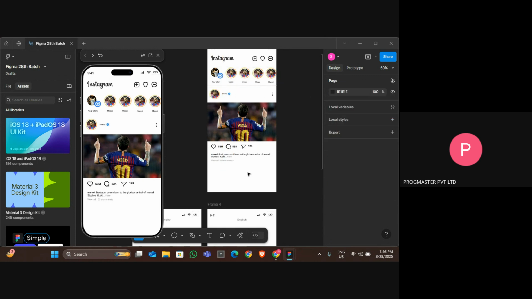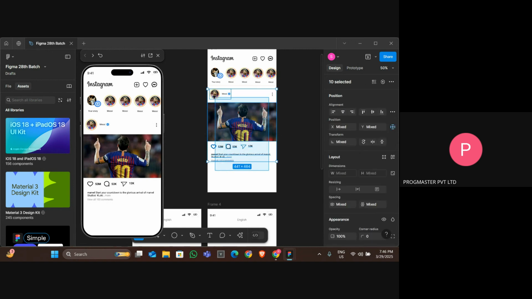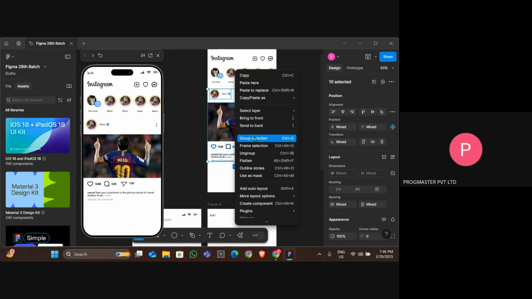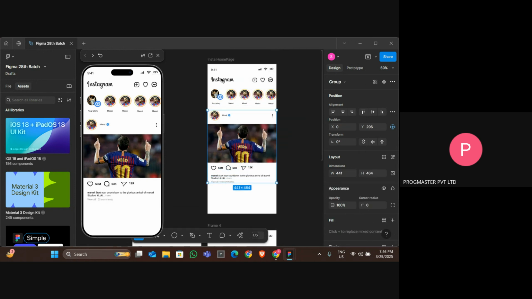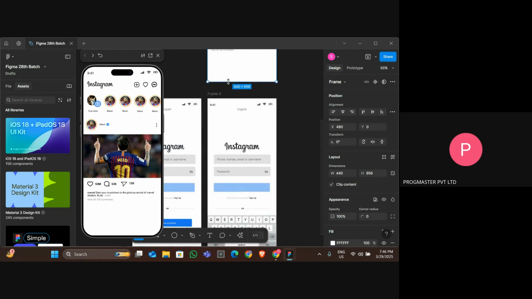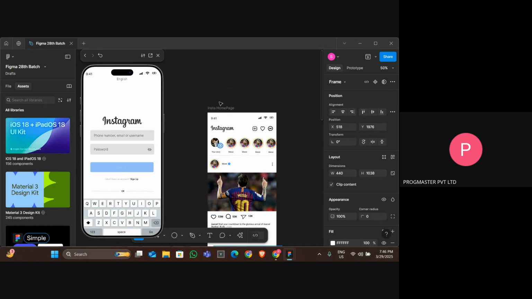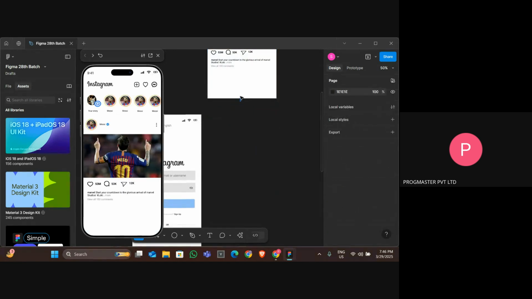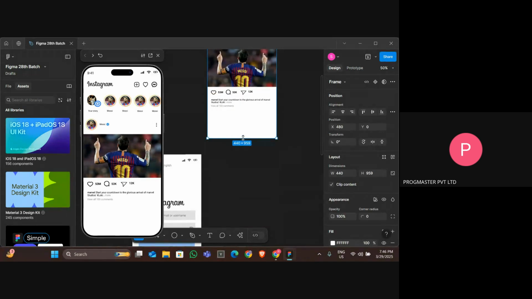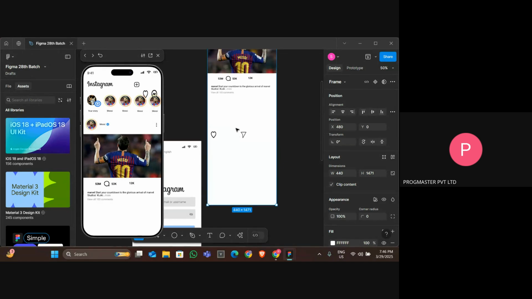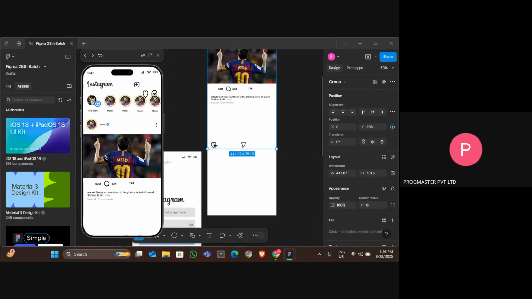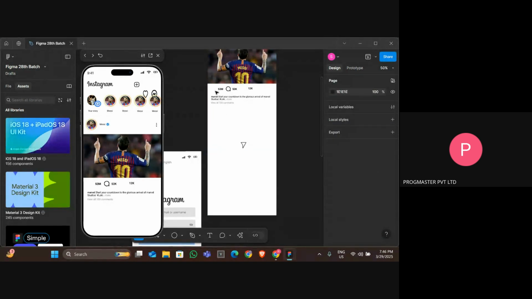This is for one picture, so one profile. Now what we can do is make it an entire group again, group selection. And copy paste this. So what we can do, increase the size of it. Increase the size of it. So is there any mistake? So reached here.